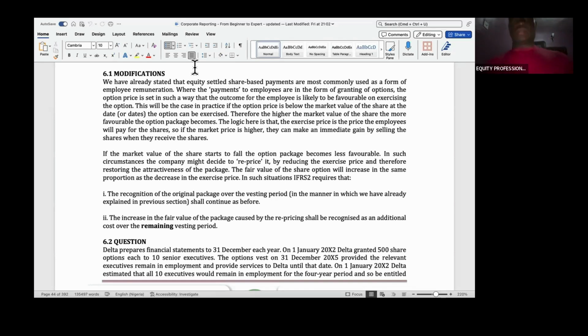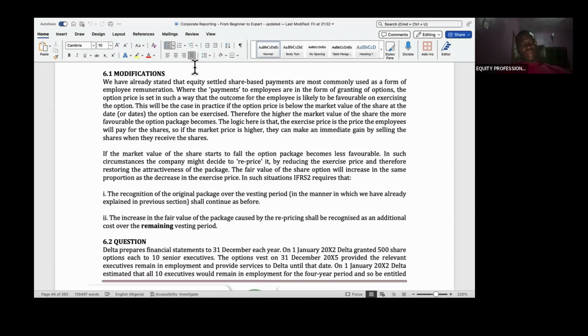So our plan for tonight is for us to finish up on IFRS 2 on share-based payments, and to start IAS 19 on employee benefits. For the past two classes, we have been trying to explain the principles behind employee benefits and share-based payment to you. And today, we're going to wrap it up.